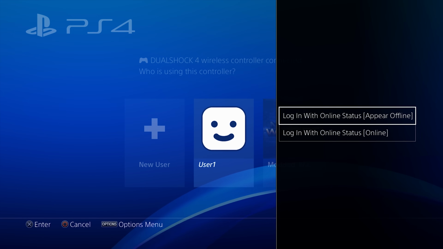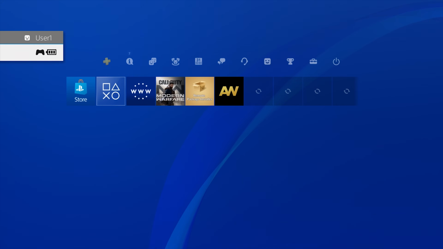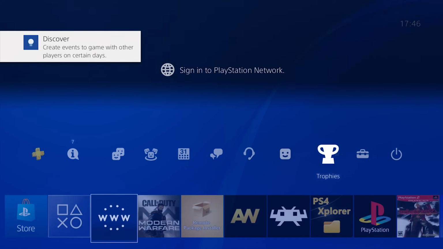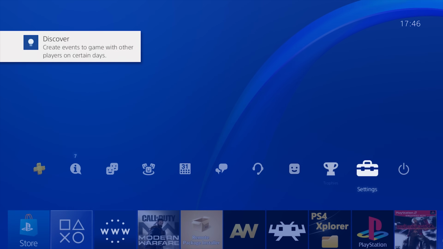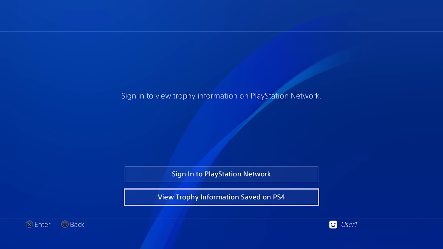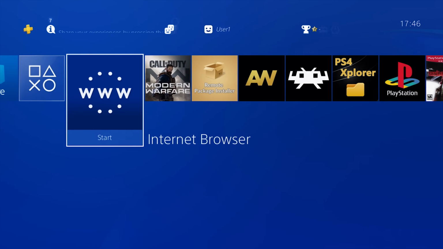Now, you still won't be able to access those features on the PS4, Remote Play, and the save files until you restart the PS4. So let's just go ahead and reboot the PS4, and then we should have access to those additional options. Okay, so I've rebooted. So now if I sign back into that account, user one, and we now head to look at the different options. So here's an example. You notice the trophies now has a different icon. If I click trophies, I now get this message popping up and I have to view trophy information saved on PS4. So I have to do that to access the trophies instead of just clicking trophies and the trophies popping up immediately. You get a few weird kind of error messages there.